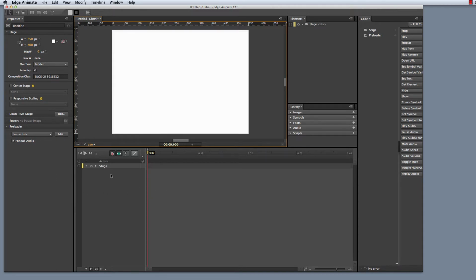Here below, you have the timeline. The timeline is composed into two parts. The part where it has a playhead, this slender, narrow line that you see here, red line with a yellow head, is the playhead. And the playhead you can move around. And the time is indicated at the top. Notice that it's based on seconds.